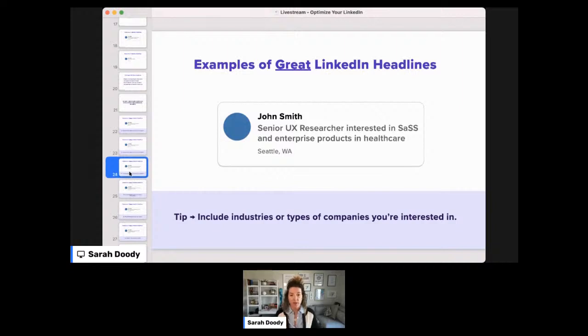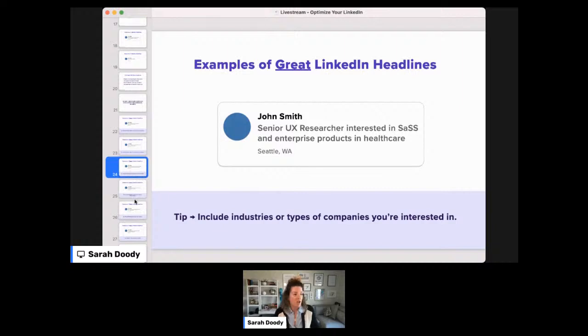So another example, senior UX researcher interested in SaaS and enterprise products in healthcare. What we did was take the last two examples and combine industries and types of products, right? Because we're talking about healthcare and SaaS and enterprise products.